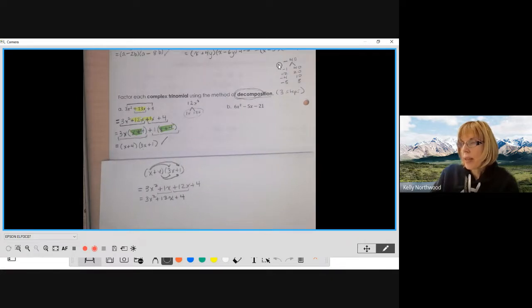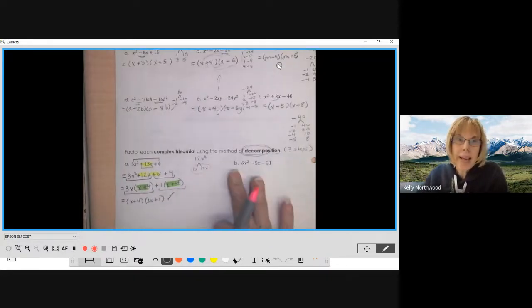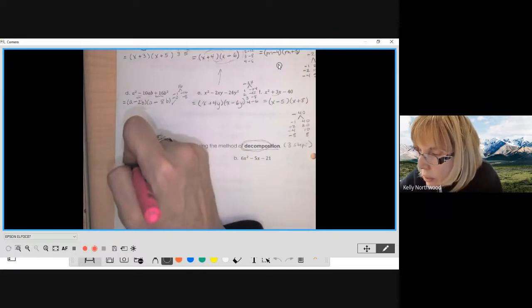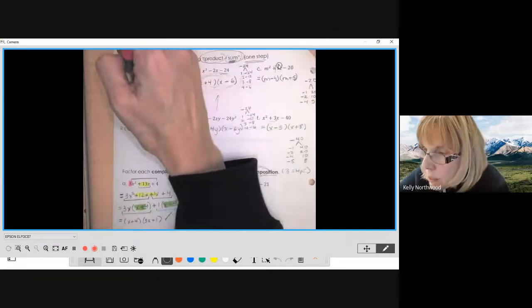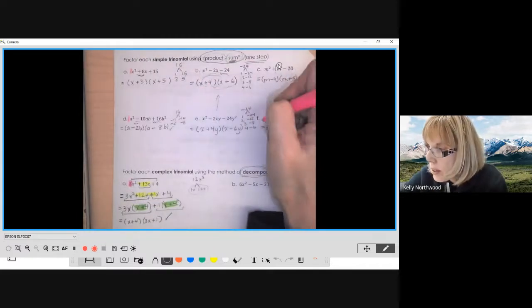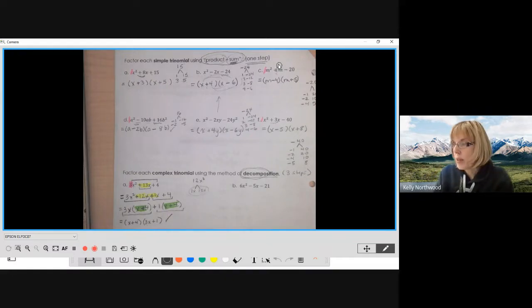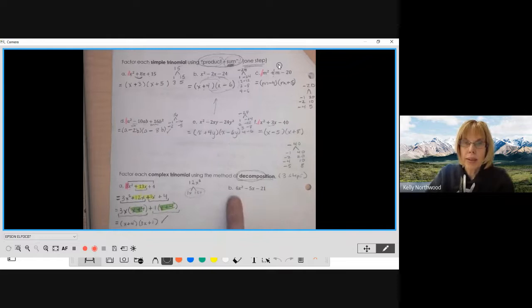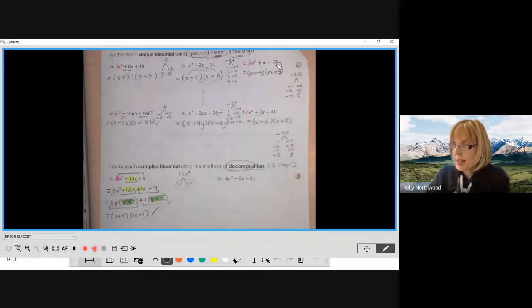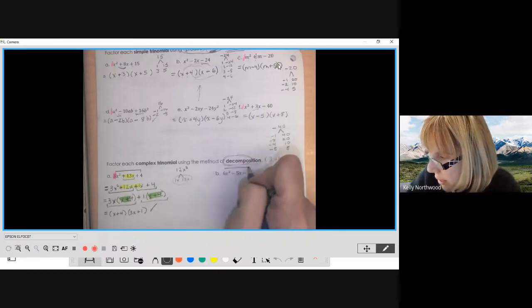And that's called a complex trinomial. The difference between a simple trinomial and a complex trinomial is that a complex trinomial starts with a number other than 1, whereas a simple trinomial always has a 1 in front, that you know is there but you don't see. So again, our next one here, we're starting with a 6. We recognize it as a complex trinomial, and our first step is to multiply the first and the last term.